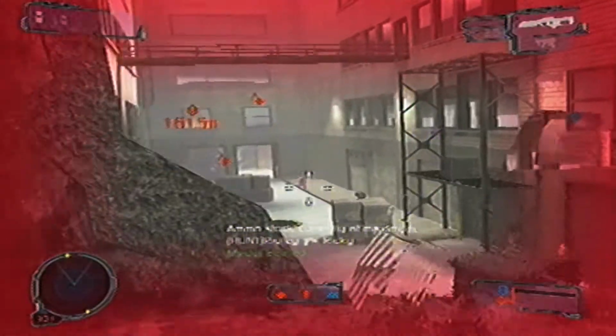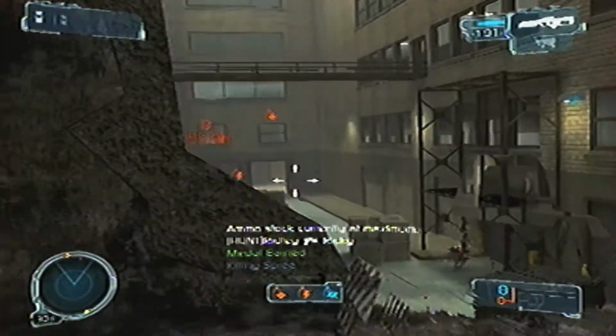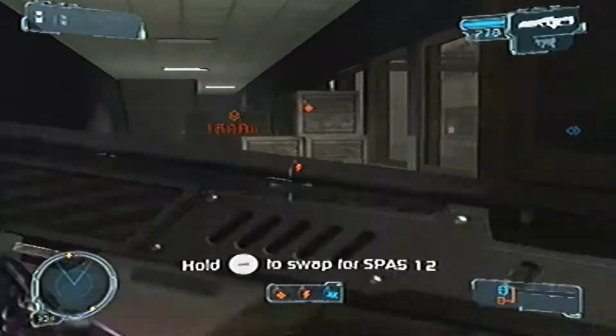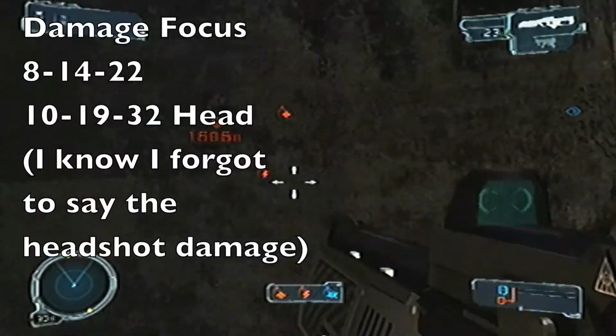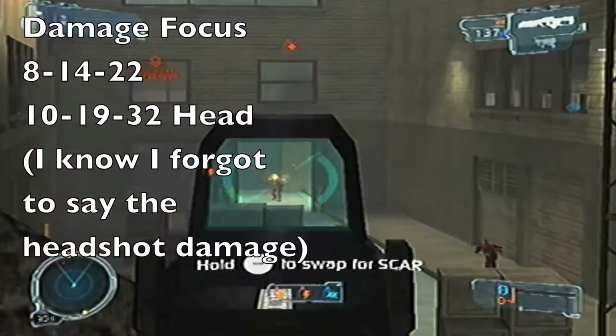If you want to attempt to make the Eclipse pack a punch and equip the damage focus upgrades, the body shots will go like this: 8 at the coolest, 14 at normal temperature, and 22 damage at the hottest it could possibly be.